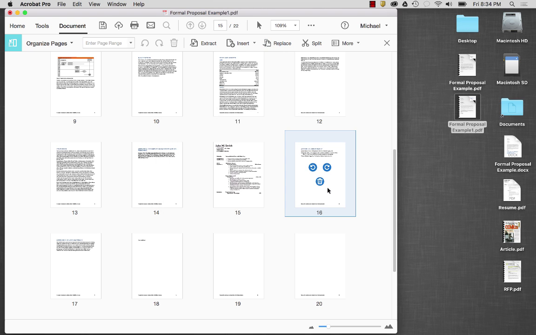Confirm, yes. And we see a thumbnail preview of the resume document within the pages of our proposal PDF.